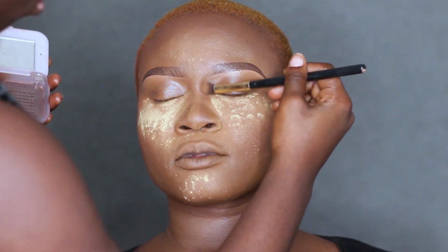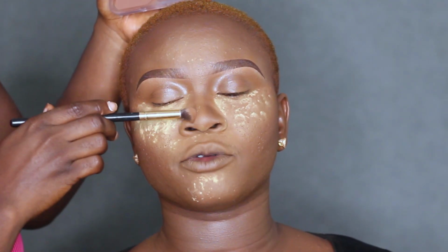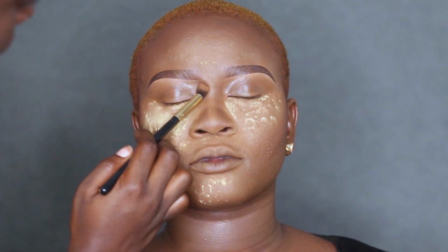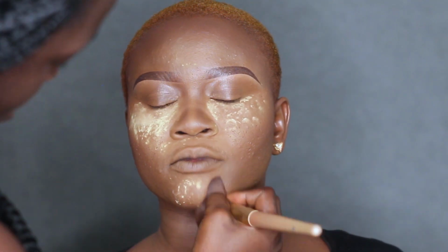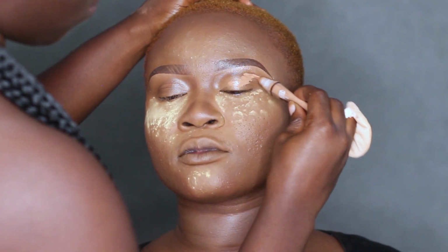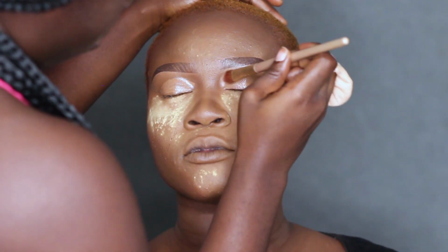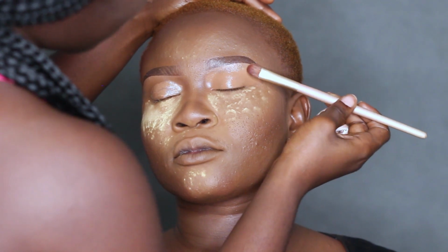When you contour the nose, make sure you extend it upwards to connect right below the eyebrows, as I did. Then I'm also contouring her chin to make it look a little bit more pointy, and I'm also contouring her jaw area because my girl Evie has a square face, so just to reduce the jaw area a bit, to make her face look a little bit more oval, to give that illusion. That's why I had to do that.